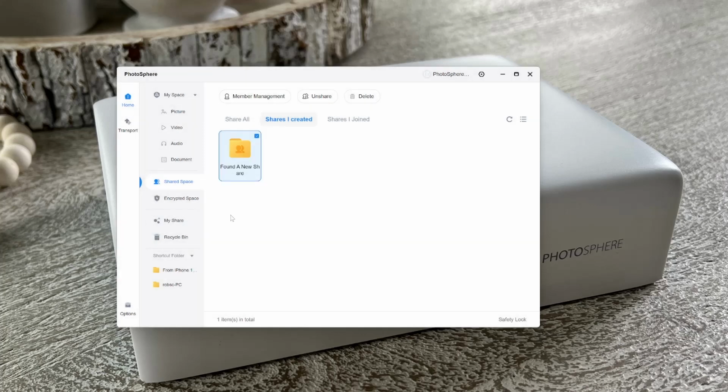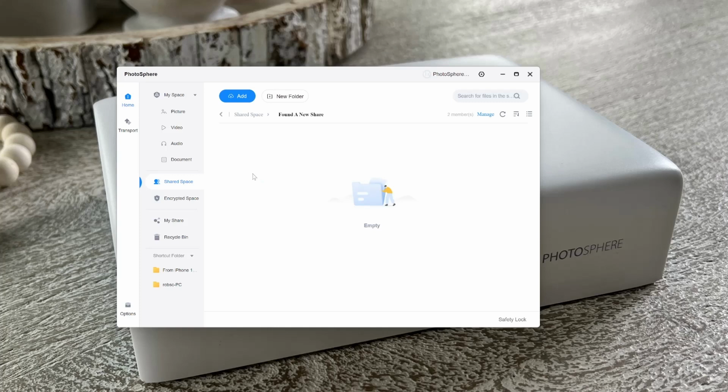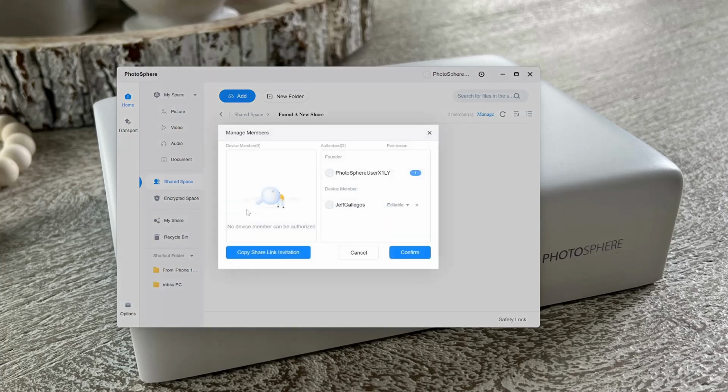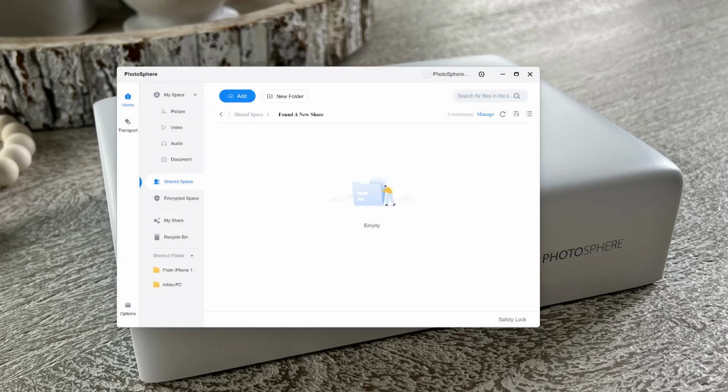Now keep in mind that right now we've just created the shared folder, but we don't have any files or documents in it. To add files, you must add local folders or files by clicking the Add, choosing local files or folders, navigating to what you want to add to the share, and it will upload that to the shared space that will give access to any of the members that you have on that shared space. You can also come back into the shared space and manage users by coming here and clicking on that.